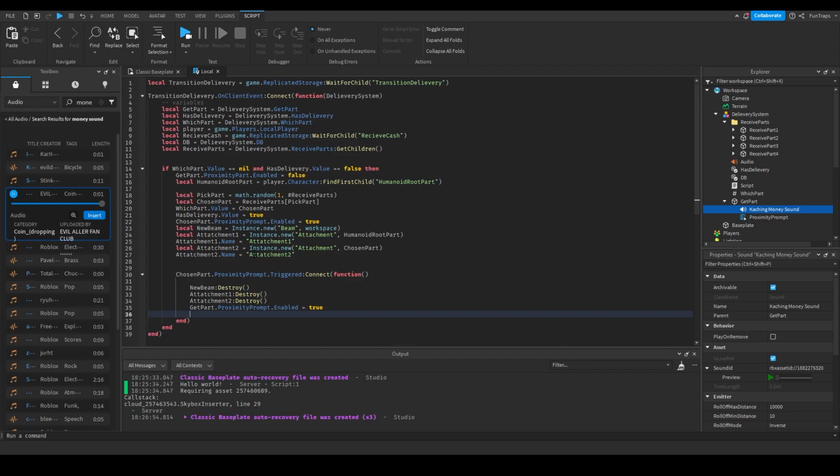You're gonna want to do chosen parts dot proximity prompt dot enabled is equal to false. Then you're gonna do has delivery dot value is equal to false, because now he's done with the delivery. You're gonna do which parts dot value is equal to no. Now you're gonna do db dot value is equal to true.